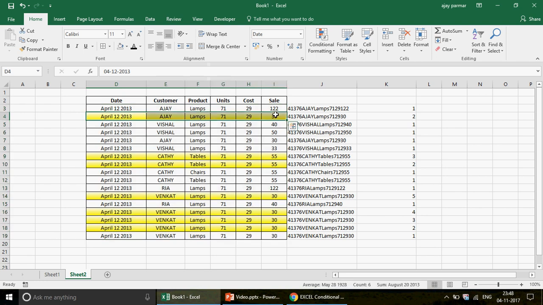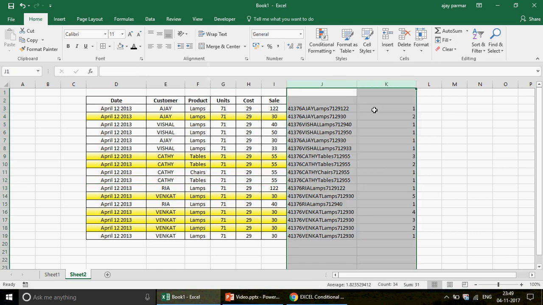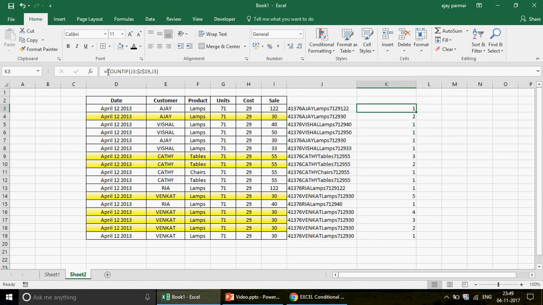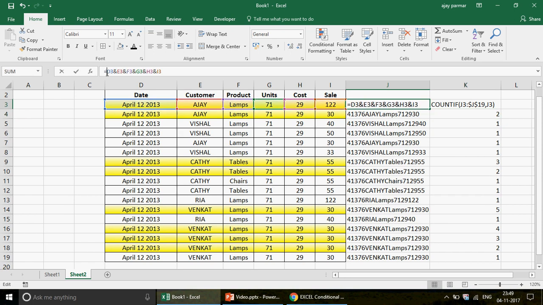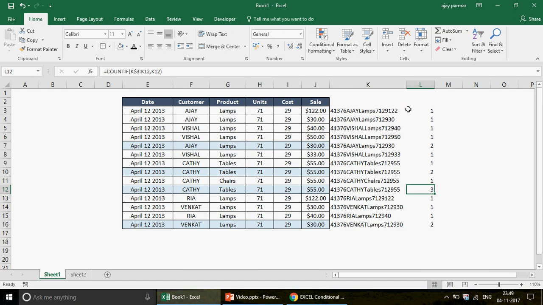So this is perfect, guys. You can see here this is highlighted, however this is not highlighted, and same for Kathy, the first 2 rows are highlighted and this is not. And of course you don't have to show these things to your user, right? So I go ahead and remove the equals to sign, just in case you want to have a look. Okay, now that's the formula which we have developed, and obviously this is a very simple one. It's just concatenation. I don't think you need to see this without the equals to, but anyways I have done that. And here the main focus is cell referencing.